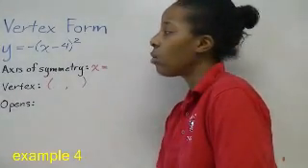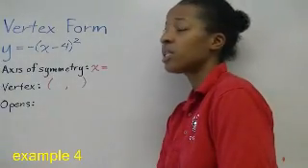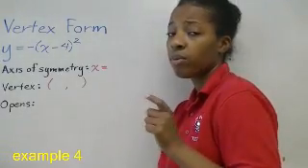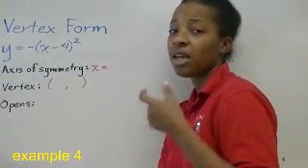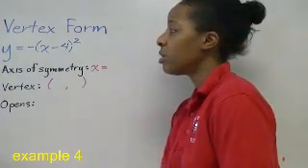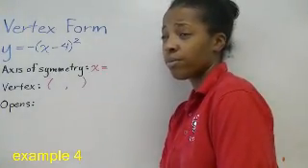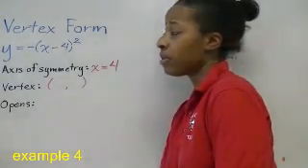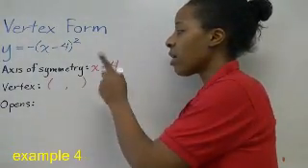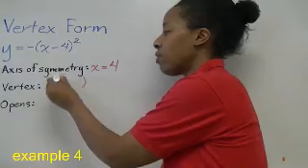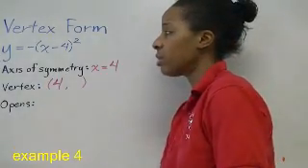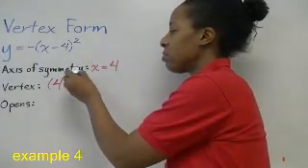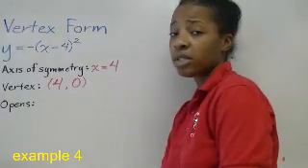Here's another function. y equals negative (x minus 4) squared. What's the axis of symmetry on this one? Remember, for the number inside the parentheses, take the opposite sign to find the axis of symmetry. So what you see is x minus 4, but our axis of symmetry is x equals positive 4. What's our vertex? Remember, our x value goes here for the h coordinate of the vertex. But what's our k? Well, there's nothing in the back here, which means our vertex is (4, 0).